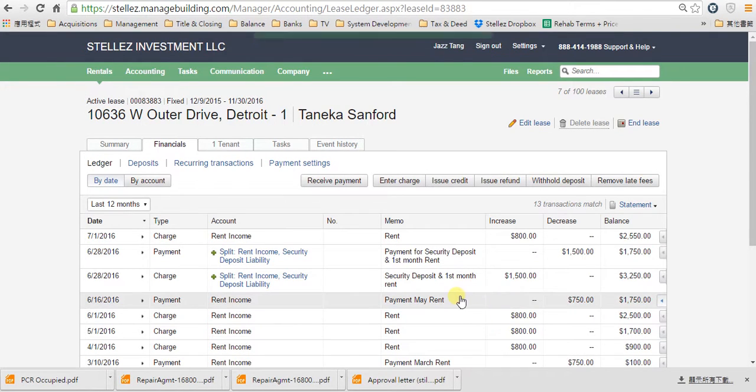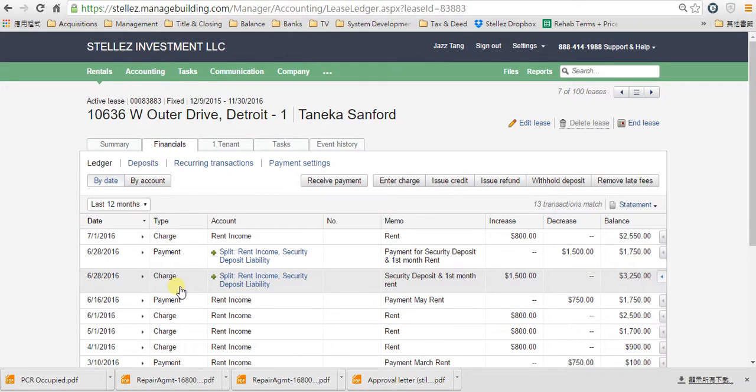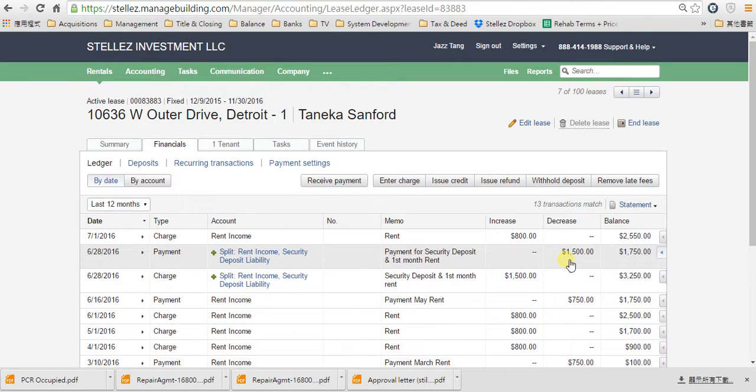Okay, so as you can see, the first input I was putting the charge, saying that, hey, this tenant owes us $1,500, but I haven't received it. And then the balance increases. But then if I receive that payment on the same day, I can just input it in, and have it offset this charge, and then it goes back to the original number.